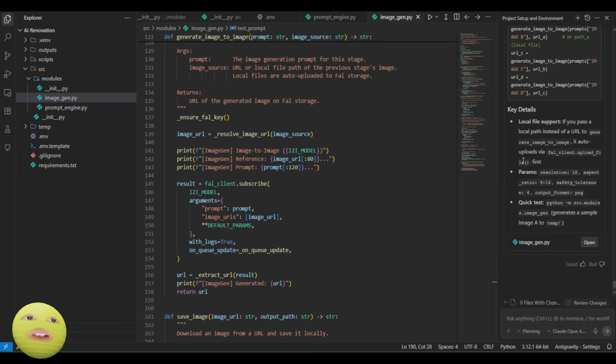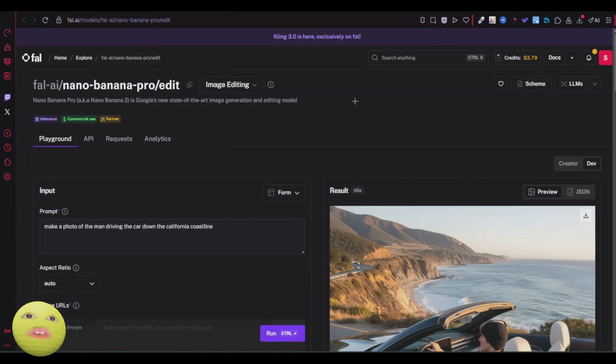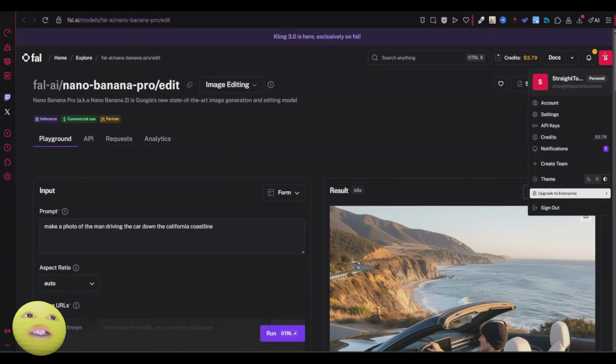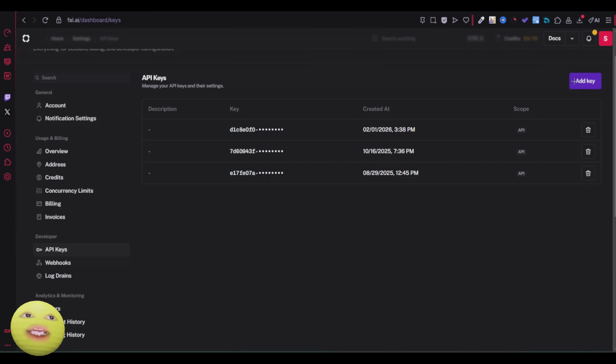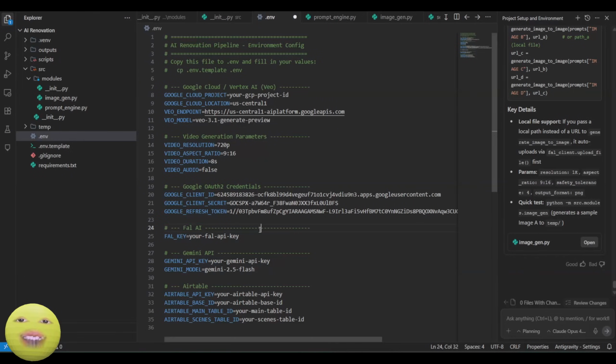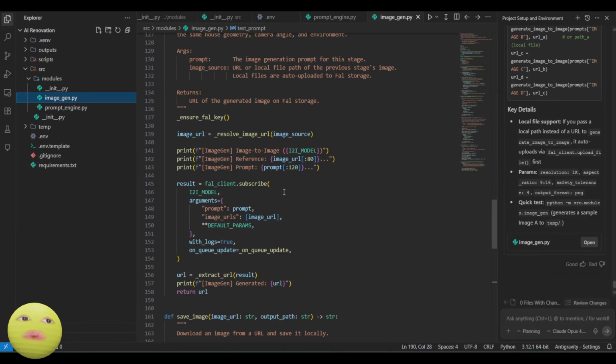All right, now it has finished generating the image generation script for us. So we are ready to go. One more thing before we forget, we go to .env and we input our fal AI API key. To do that, just go back to fal AI, click on your account, go to API keys, and then click on add key, and then click on create key. After that, go look for the entry for the fal AI key inside your .env and paste in your API key. Do not forget to save.